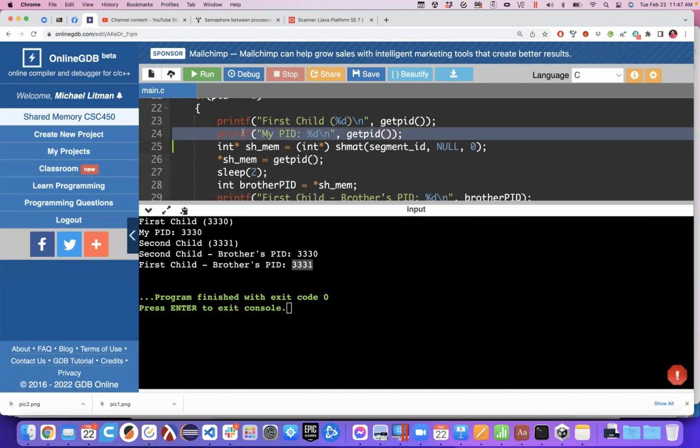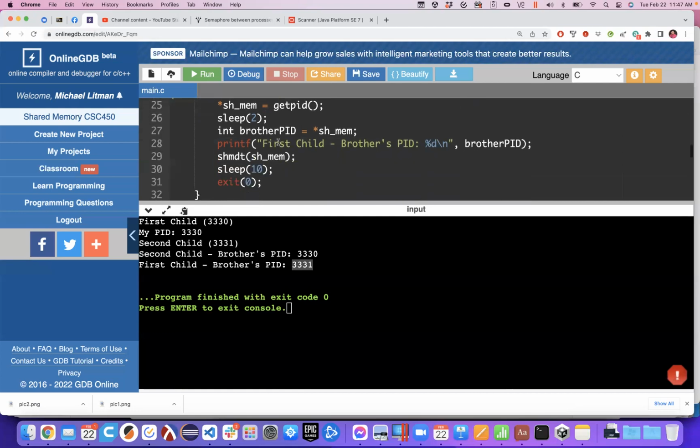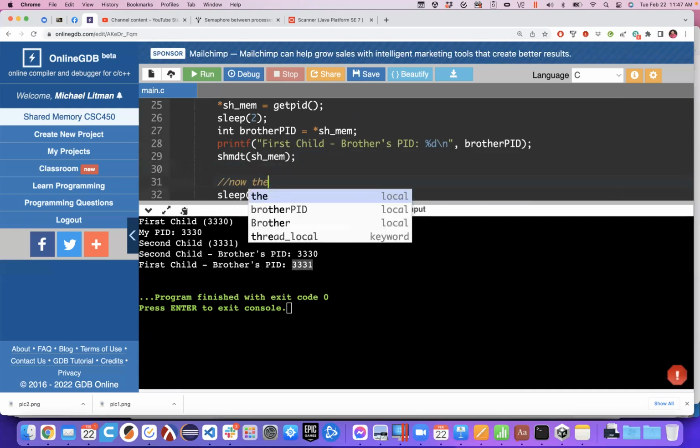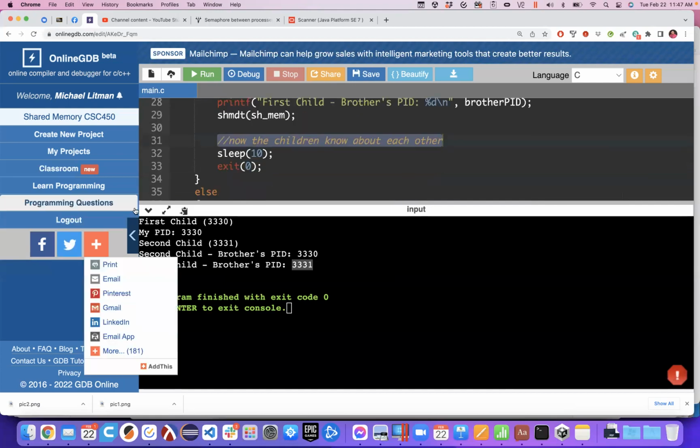Let me go ahead and dump that line right now so it's not in the way. So we can say now the children know about each other. I'm going to put the same comment over on the other side.